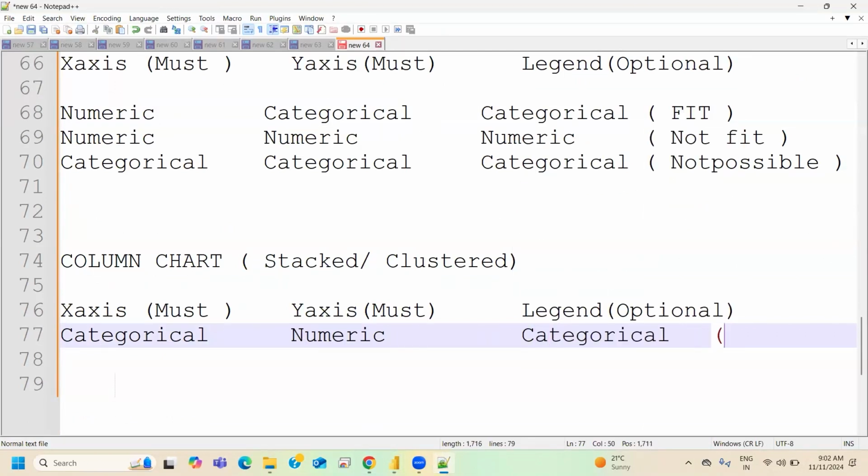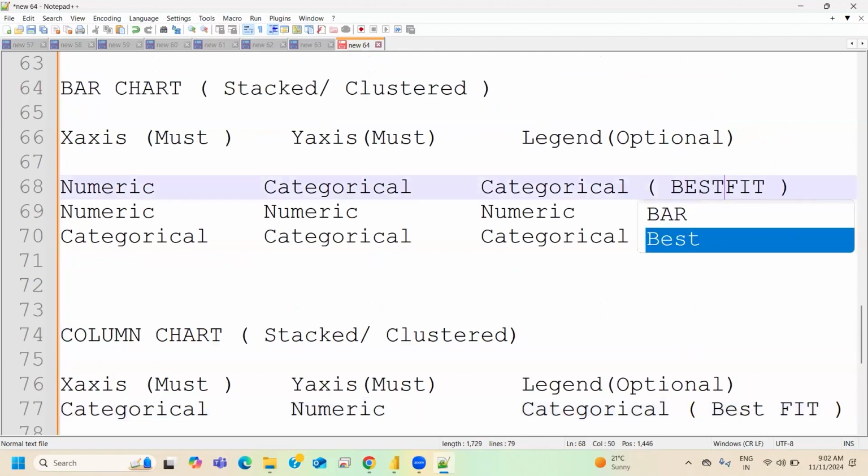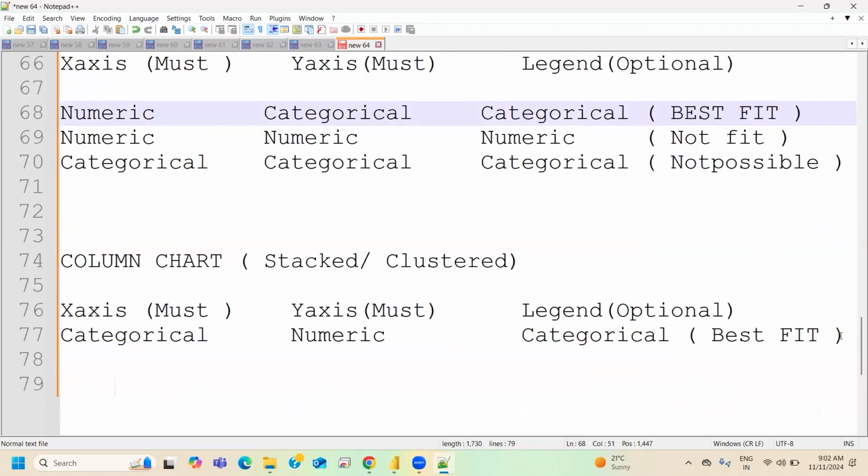So this is the best fit. In all other cases, if all numeric, if all categorical, if x-axis is numeric, y-axis is numeric, and legend is categorical, in all other cases, it is not the best fit.